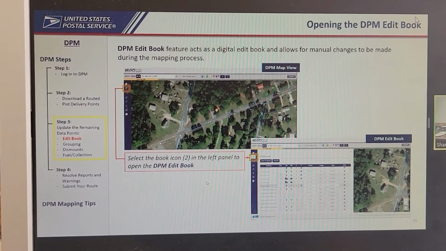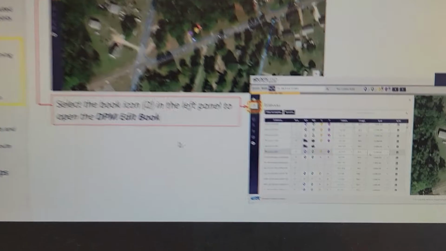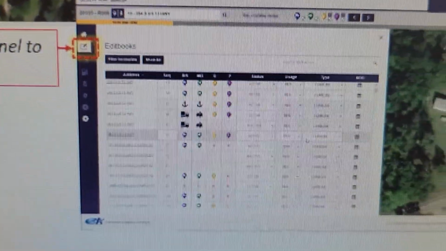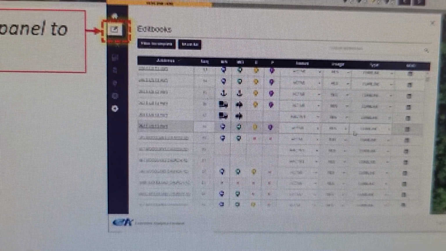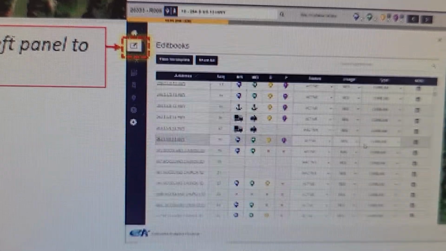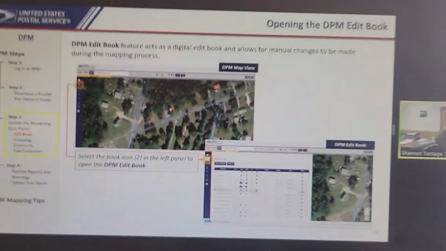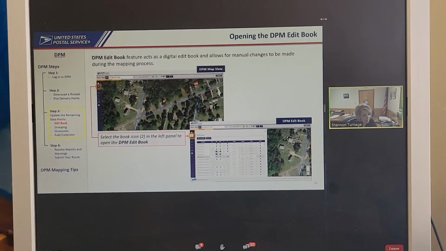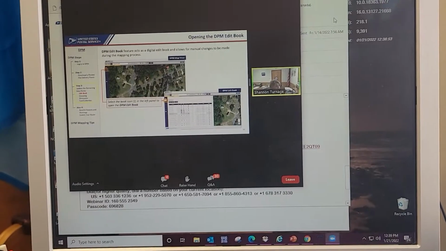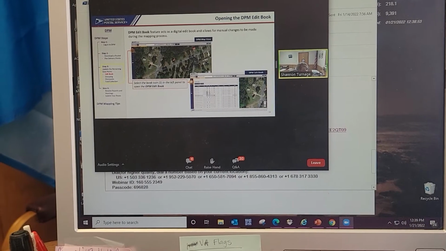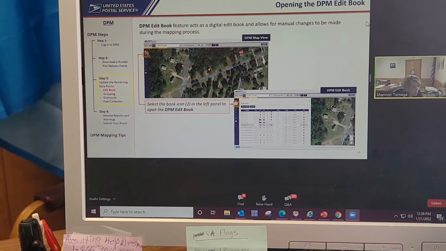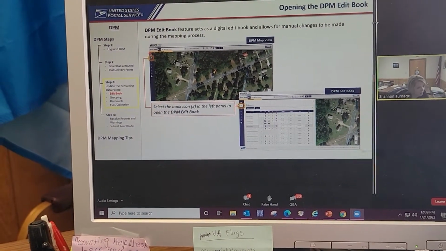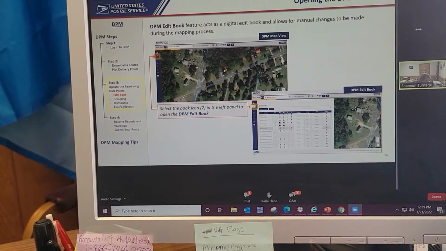But we have this edit book here to allow you to make manual changes. If you're going through the mapping process and there's a change that the carrier didn't catch in the red edit book, but now catches it because we're in your BPM mapping, we give you the opportunity to fix that in BPM. And the edit book is that second icon there on the left. Again, it's the BPM edit book. It's just a little square with a white pencil.